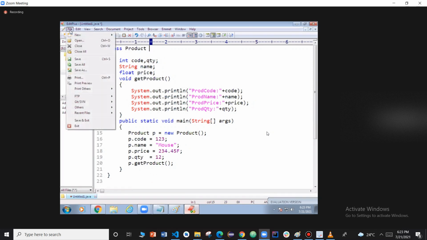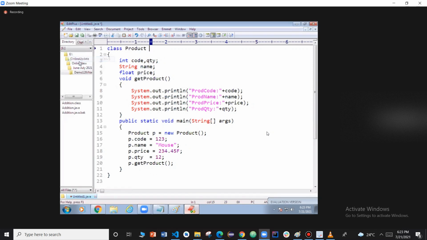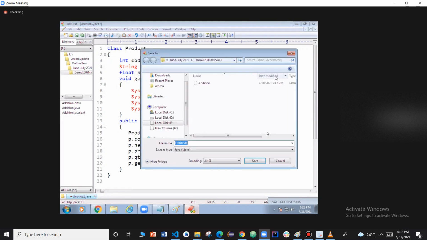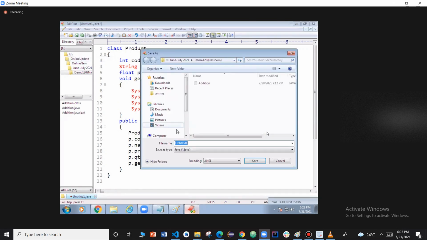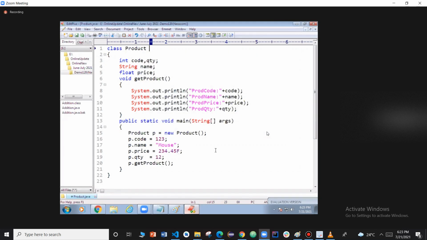See there. Click on File, Save. File name Product.java. Click on Save. So now you have to compile and execute this program.